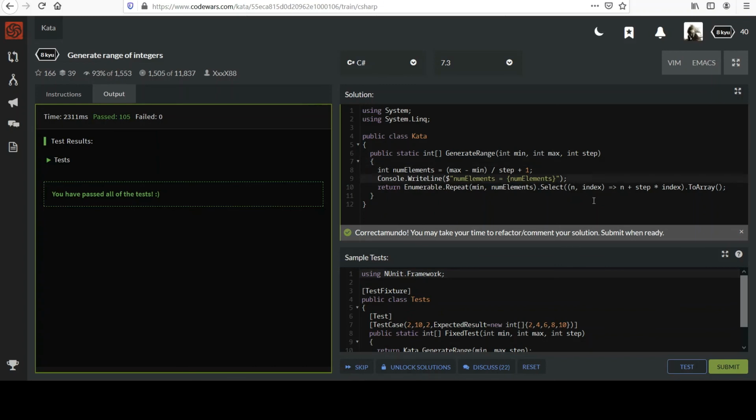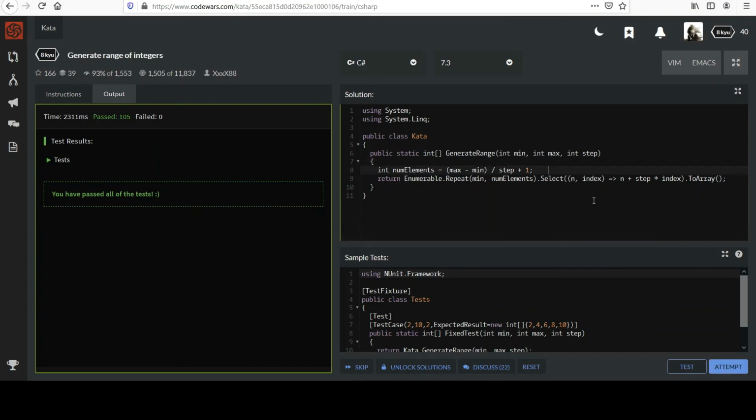You know what? We could clean up. We don't need print statements, right, for our final solution. And then note that I could have even not made this num elements variable, right? We could just take this whole thing, cut and paste it in here. You just got to be careful when you try and get everything on one line. Sometimes it looks like garbage when you're trying to do too many calculations in a small space. It can be harder to read. The benefit of this is that it's very explicit. You can look at it fast and know what it's doing. So that's a judgment call on your part. If you think, oh yeah, this is dead simple, I know exactly what this is doing, just drop it in there. You can do that. That's fine.